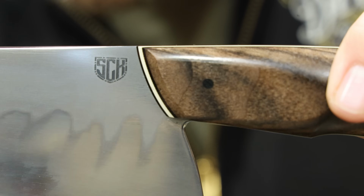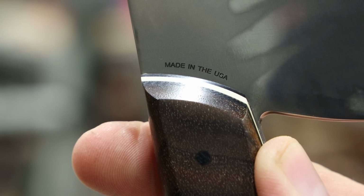This laser engraver sure makes life easier. Nice and professional, really clean.